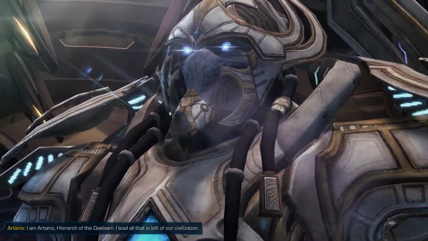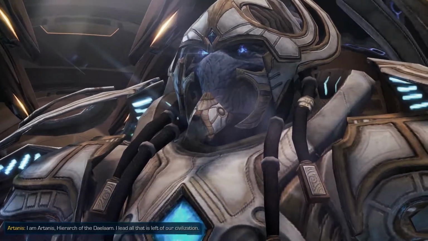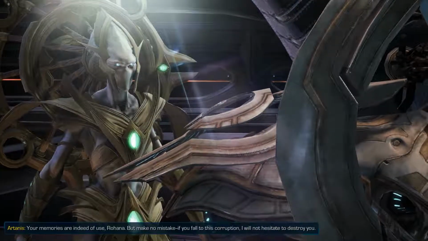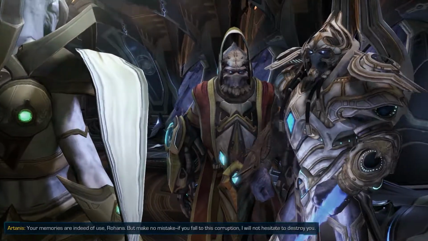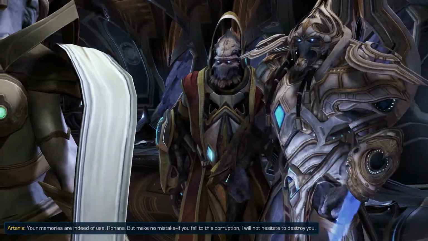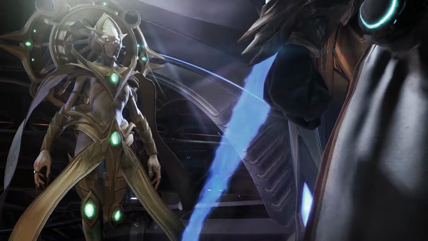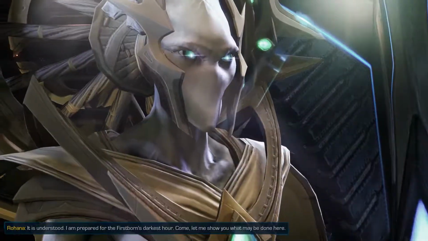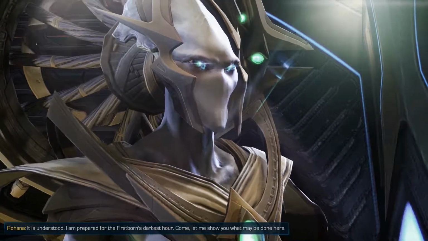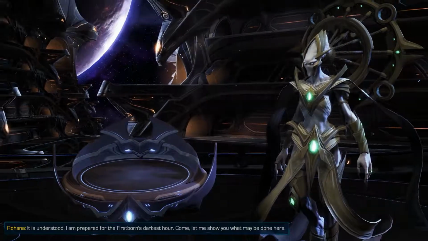I am Artanis, Hierarch of the Daelaam. I lead all that is left of our civilization. Your memories are indeed of use, Rohana. But make no mistake. If you fall to this corruption, I will not hesitate to destroy you. It is understood. I am prepared for the Firstborn's darkest hour. Come, let me show you what may be done here.